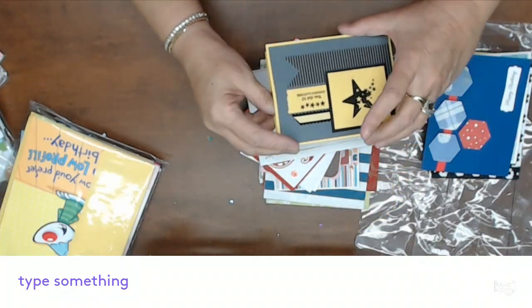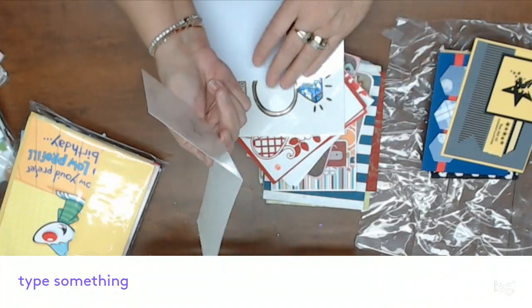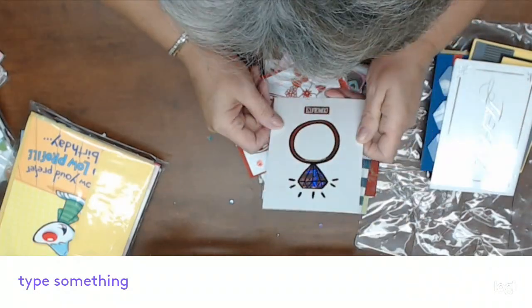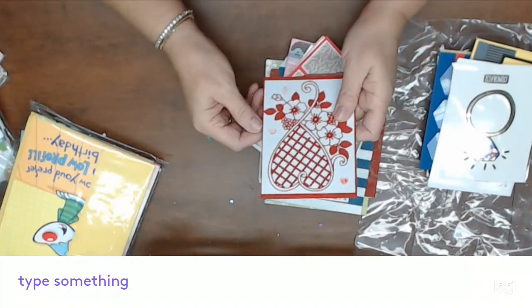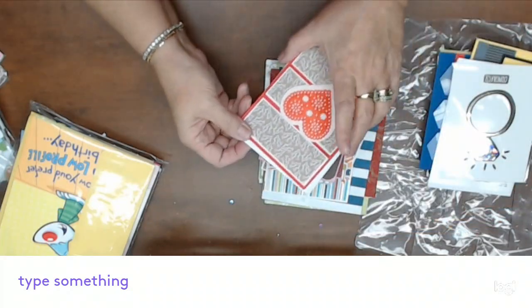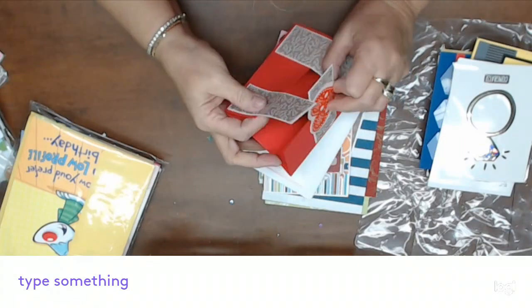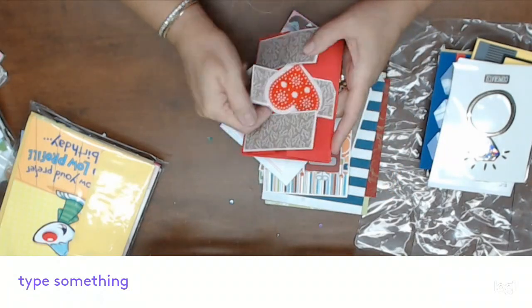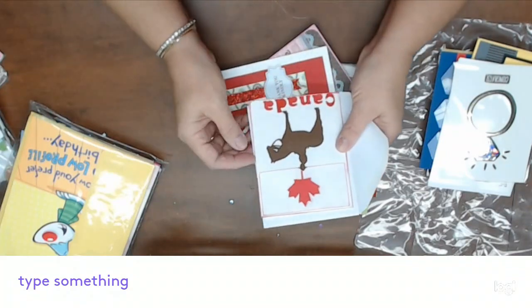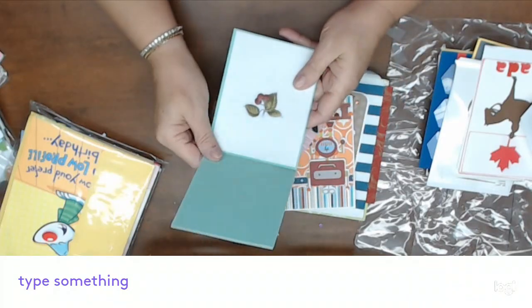You did it. Congratulations. That's a nice one. Yellow with gray. That's beautiful. There's a thank you, but I'm sure this looks more like it's been store-bought. Yep. Still nice. Anybody who needs a special card, look at this one. Looks like a wedding card. Oh wow, love this one. This one's a beautiful card. Happy Valentine. That's a beautiful card. This one is too. Aha! Somebody has done beautiful. And it keeps it closed like that. I like that idea. Well, I'm just going to go through these cards because, after all, we are Canadians. I could go on and on here, and I don't want to make the video too long.